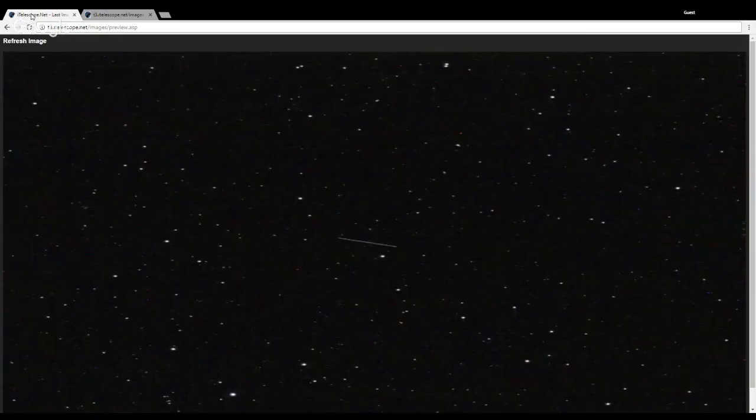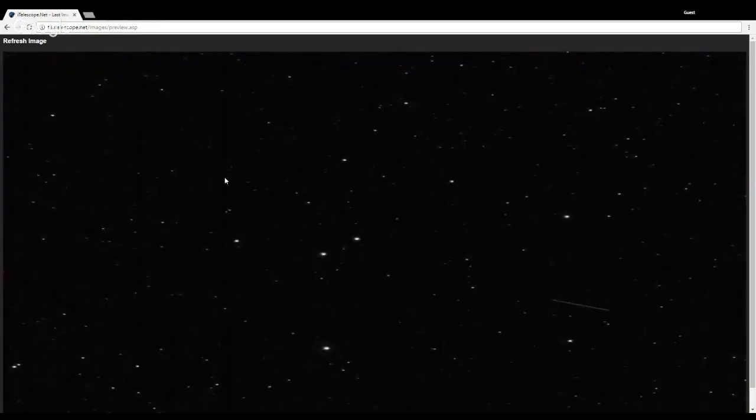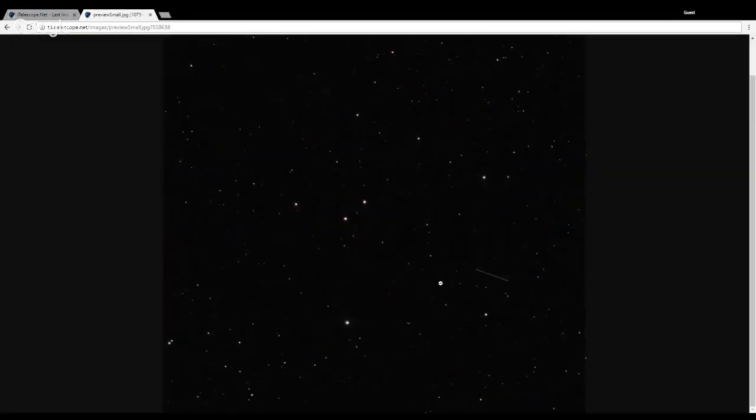Okay, it's downloading the image. So if you're just joining us, obviously not using my own telescope this morning, and that's because of the weather. So we're using itelescope.net instead to take images of the asteroid using a telescope in New Mexico, where the weather is much better for this right now. You can see asteroid 2014 JO25 is the streak here on the right side of the field of view. And this was just a 60-second exposure, and you can see how far it's moved in that period of time.